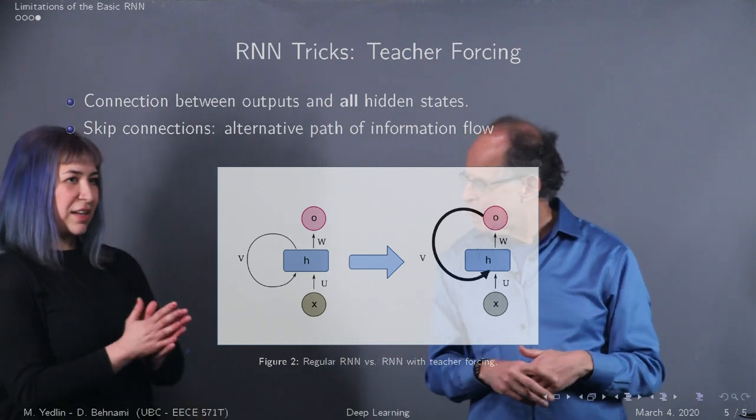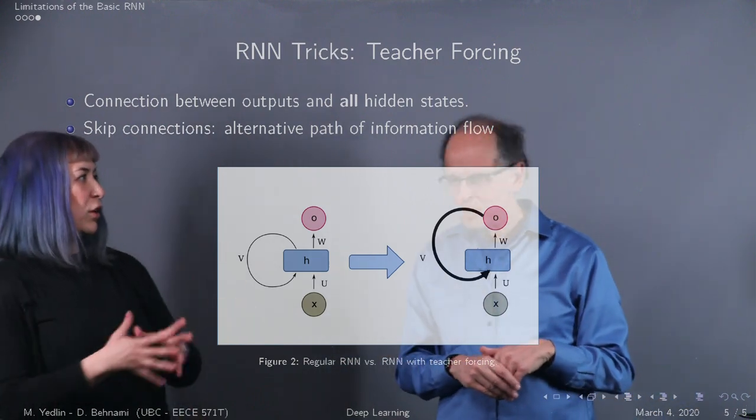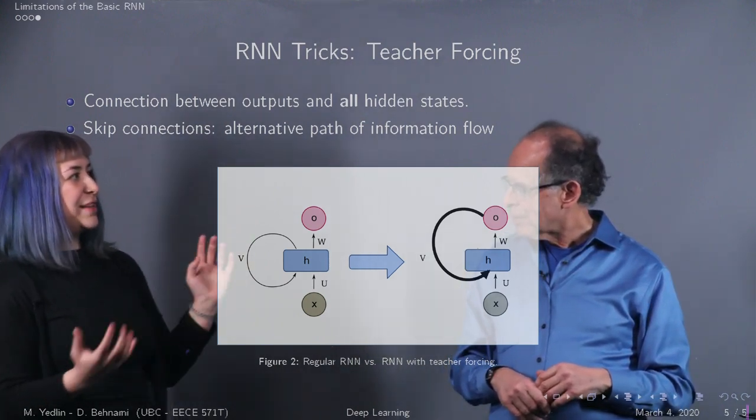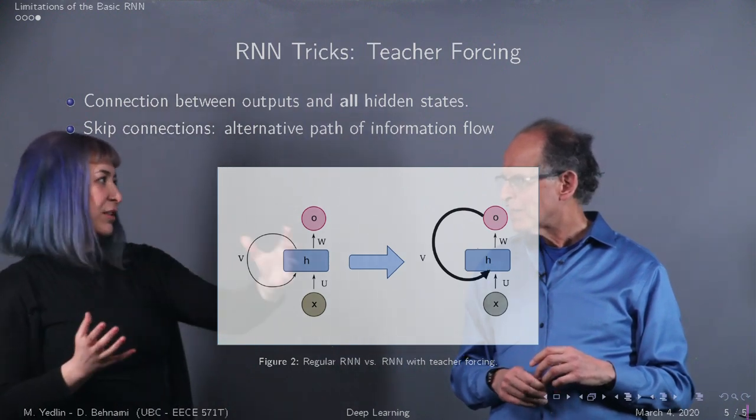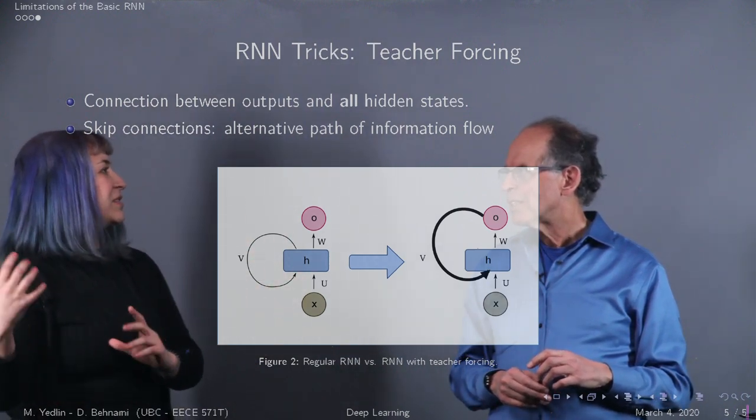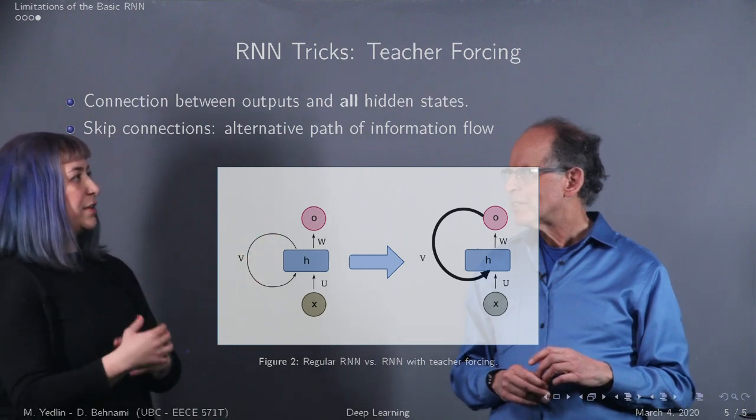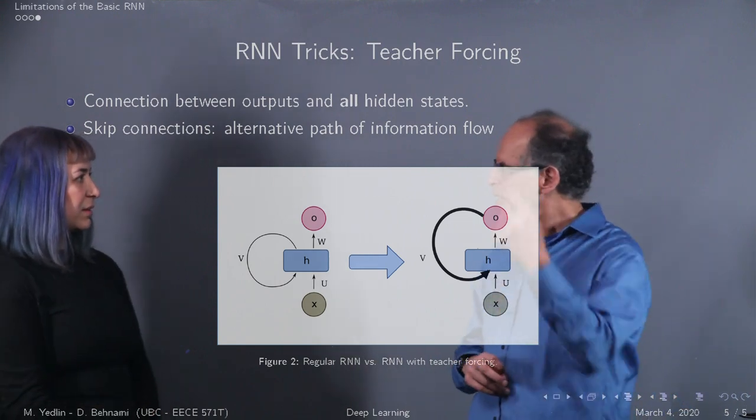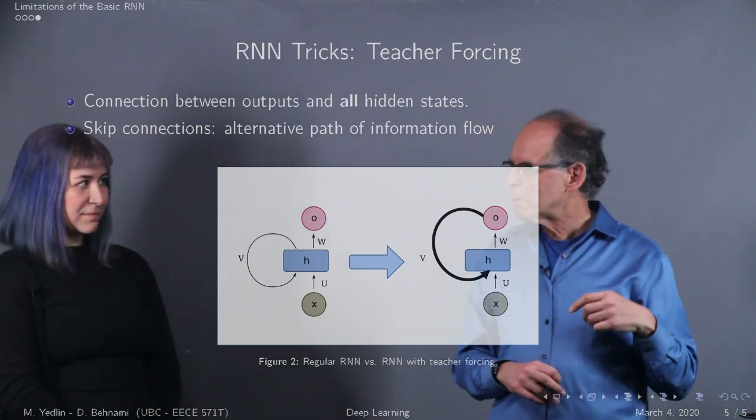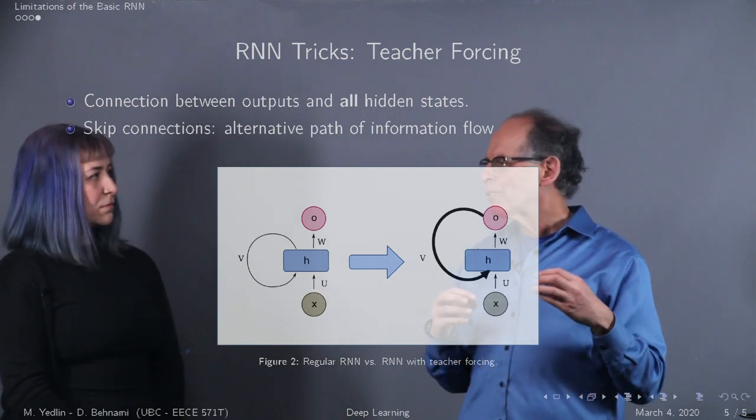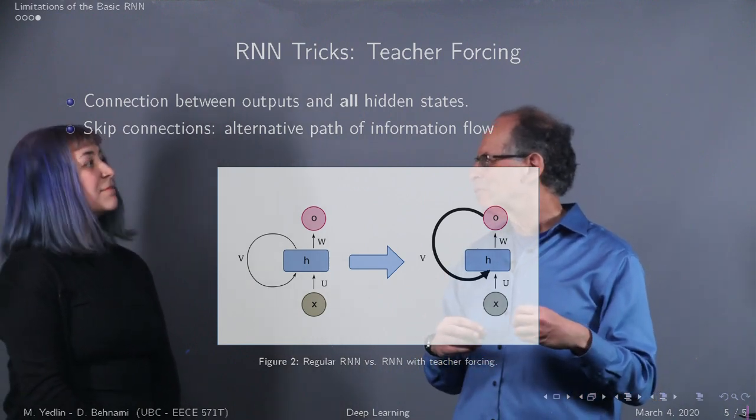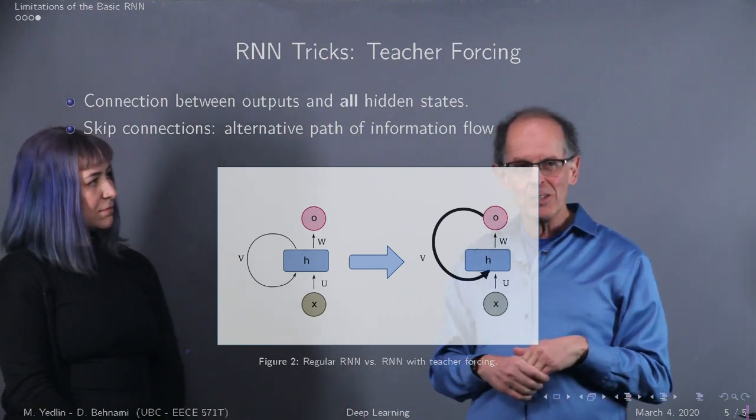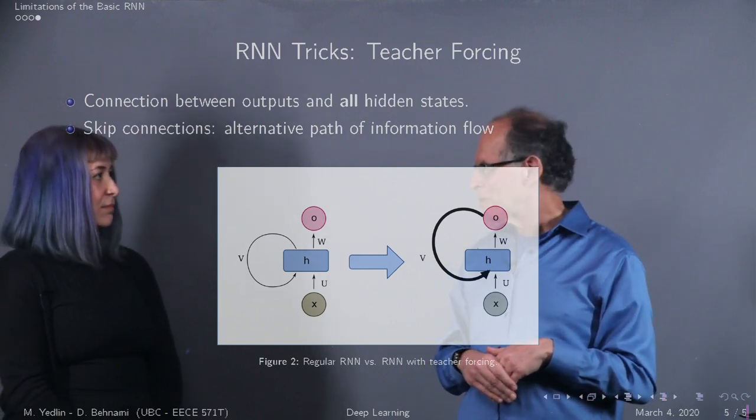And one other interesting thing now that we're looking at skip connection and alternative pathways for information to flow, it's worth kind of reminding ourselves of the ResNet and how this can resolve issues in terms of CNNs as well. So it's always good to have those alternative pathways to make sure information can go back and forth if it's relevant to the task we're trying to do. And I think if we think about our brains, there are probably examples of how the short-term memory and the long-term memory interact. So maybe we can go back to neuroanatomy and even find newer ways to solve this memory problem.